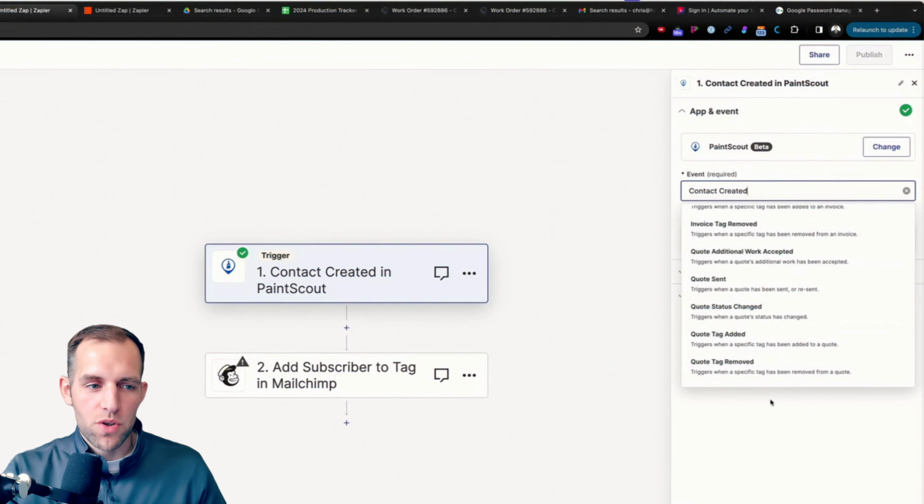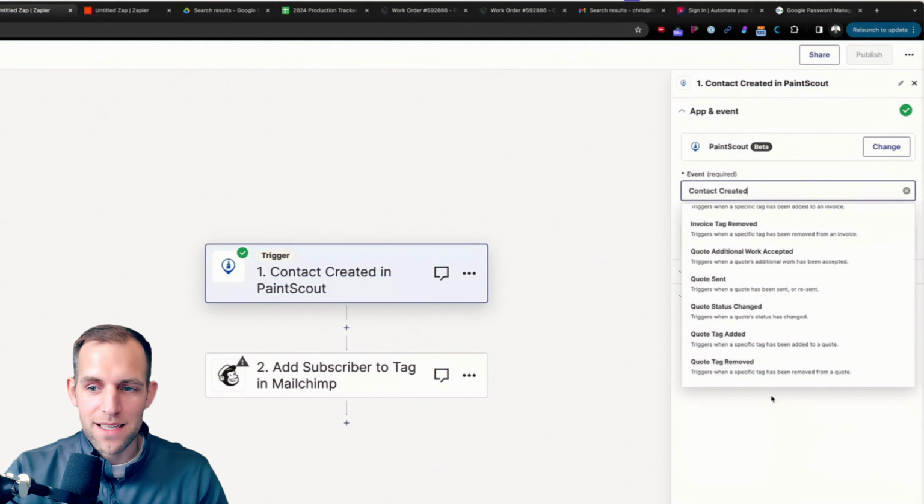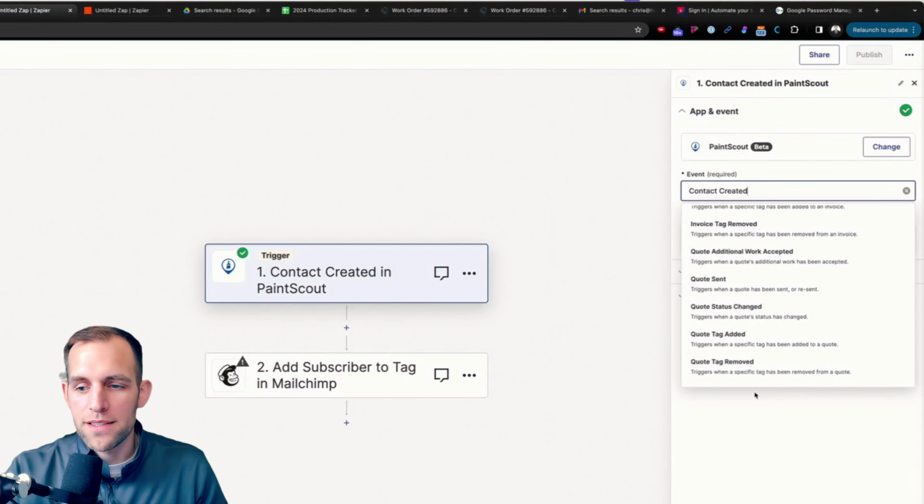So just think, I'm showing you MailChimp stuff. If you want to know how to automatically get your PaintScout information back into your CRM when you send a quote, I have a video on that. When a customer accepts something, if you want to have a series of things happen, you can automate that process as well. There's a lot of strategy that goes into that. Like I said, we're happy to help, but we also have all the videos on here if you want to learn and look into that yourself. So check out our channel with the other information.